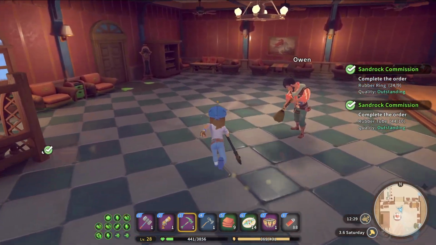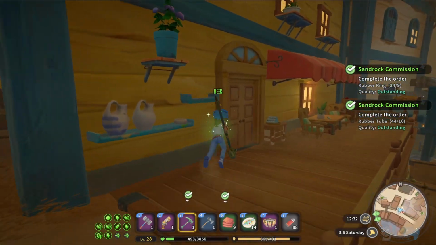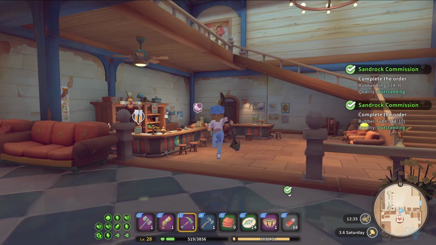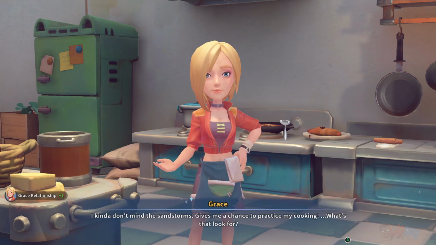Where'd she go? She's avoiding me. Oh, that's right. We're gonna give her a relic piece today. Like a full, complete one. Not just a regular one. She is in here. Gosh, I guess she's in the kitchen. Should have looked. I got something for you. I kind of don't mind.